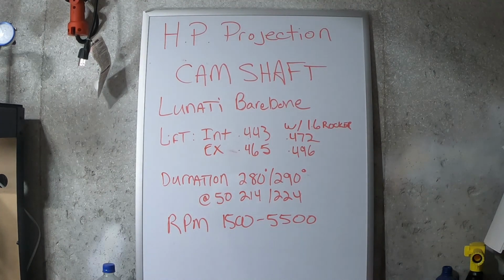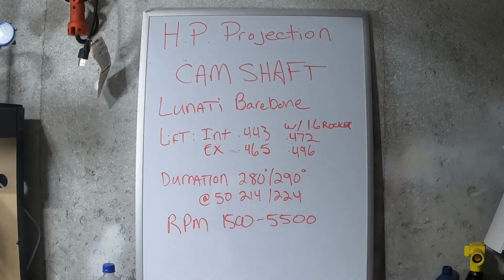The cam profile shifts up the RPM range when you start doing that, and they don't make power and they don't like idling, so you've got to run a high stall speed converter. So with this one I could probably get away with the factory or just a slightly improved stall converter, somewhere around maybe 1700 to 2000 RPM, and have decent idle performance and decent street performance out of it. The RPM range on this is advertised between 1500 and 5500 RPM, which is perfect for a street motor. I don't think this motor is ever going to turn more than like 5300 RPM anyway with a 2-bolt. So this cam makes sense.